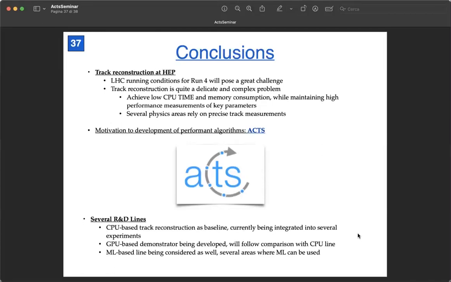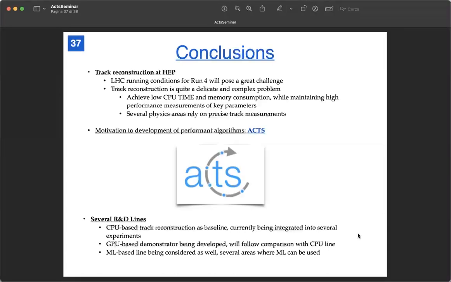So you will have upgrades in CPU consumption time and memory consumption, just by using this software, which will provide better or equal physics performance than the current software that we have in ATLAS.